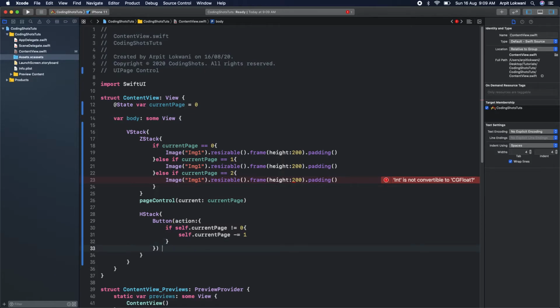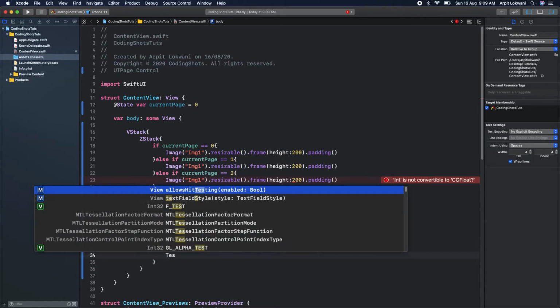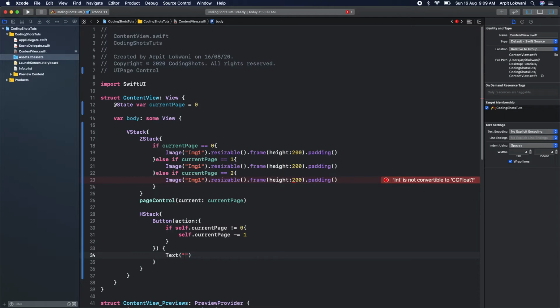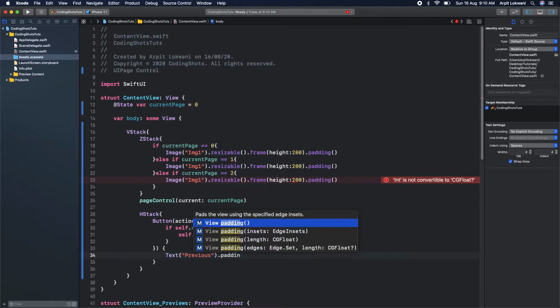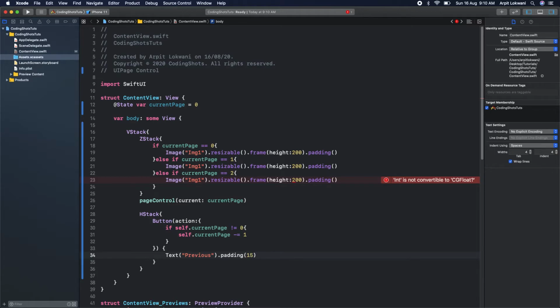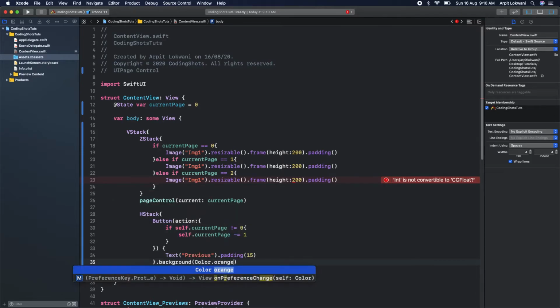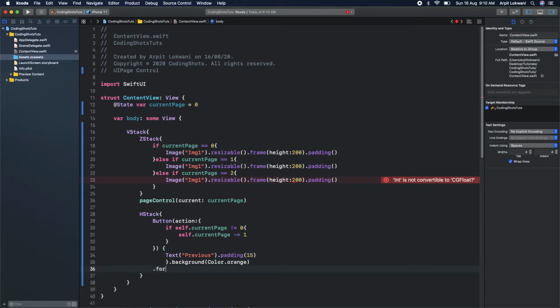So after that, what we need to do, simple, we need to put some text at the button property. So we need to add the button text, that is we can say previous will be fine. Okay, and we can add some padding also of 15 or 12, whatever it is. Okay, and then some background color, it looks fine actually if you're putting some colors and font color, something like that. So we can say orange color looks fine for me. And last but not the least, we can add the foreground color. Foreground color should be white, will be the best option for me.